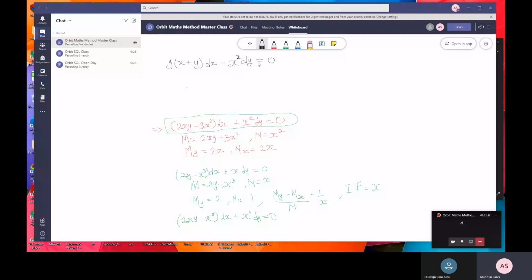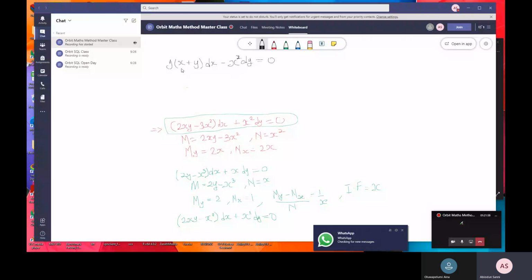If you check it very well now, I'll tell you what this one satisfies. First of all, this is a homogeneous equation. Why? Because if I expand this, I have yx plus y squared dx minus x squared dy. They are all of the same order. All of them are of the same order. yx, that is y times x, is xy.